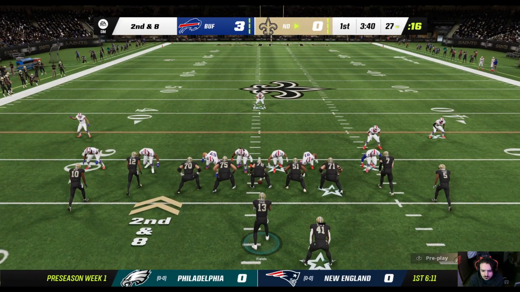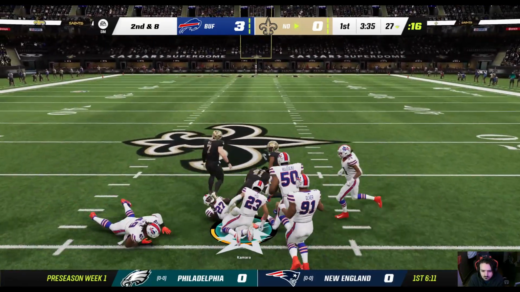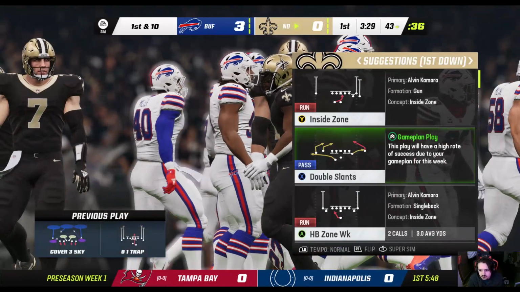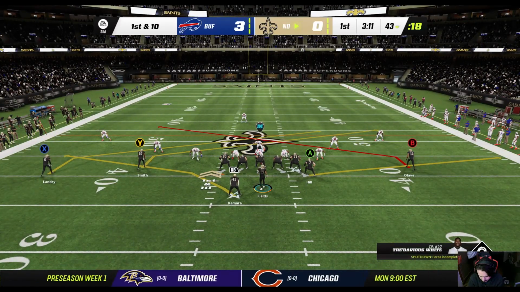Now they're ready to go. They've kind of got a look at them, got a sense. Let's see if they open things up a little bit. Defense does here too after a good stop. And they get him down, but not before he takes it across the 40-yard line. So after the run by Kamara, now another first and 10.